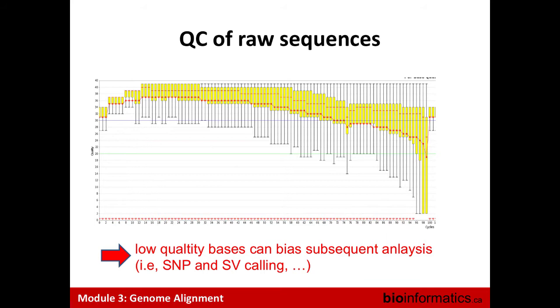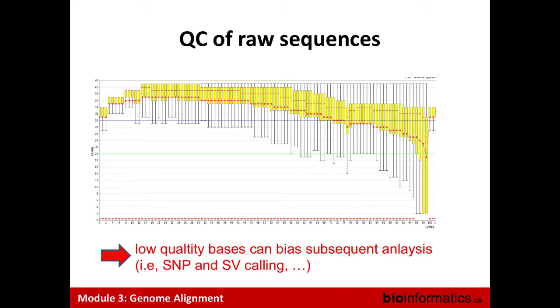So that's what explains this phenomenon. If you have this kind of graph and you see a big decrease in quality in the middle, usually that means you've got a problem during the sequencing. But this phenomenon is normal to a certain extent. If it gets too low, there's an issue. But this is a normal phenomenon.